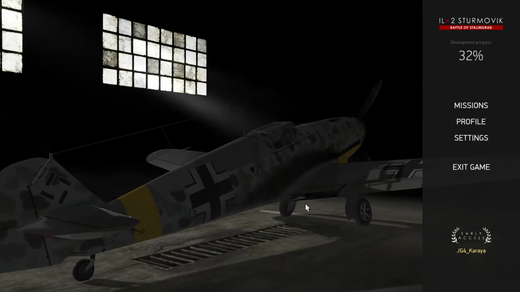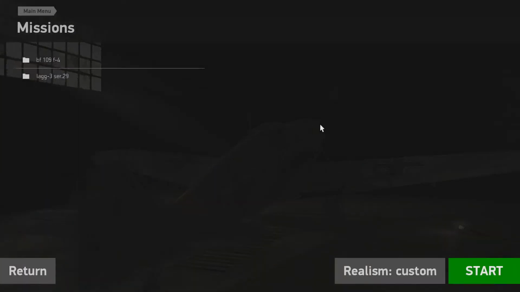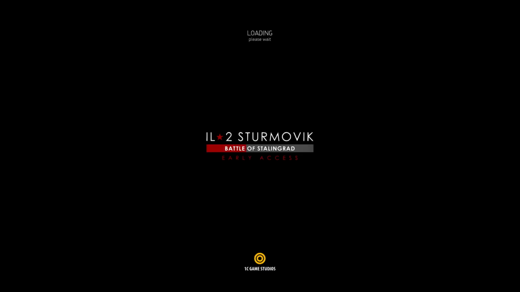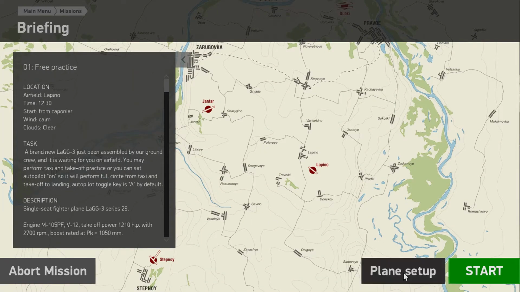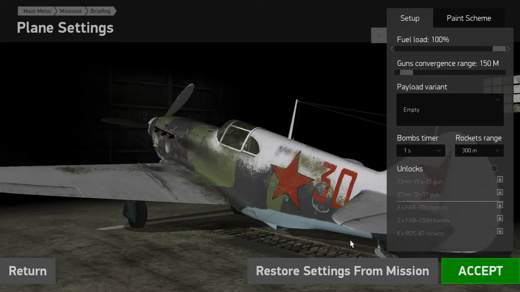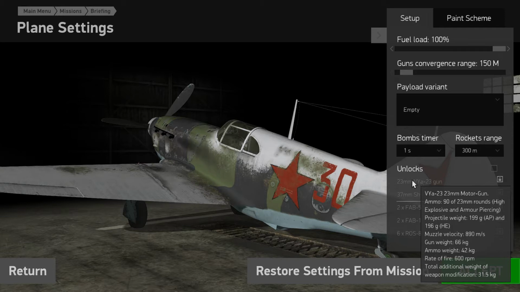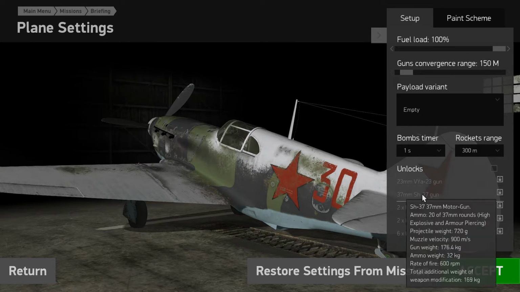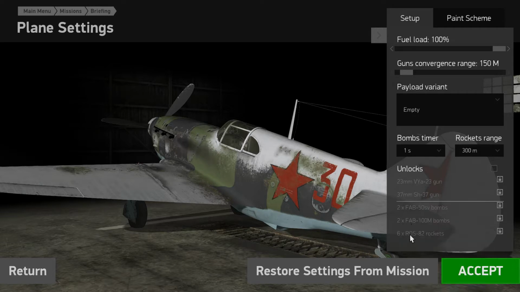So first of all, I'm going to show you something I missed in the last video, which is the loadout section for the LaGG-3, which shows what exactly is available for that aircraft. So this is the loadout section, and here we have a couple of unlocks which are available for the aircraft and which can be chosen. For example, you can swap the stock 20mm for a 23mm or 37mm cannon, and you can take bombs of 50kg or 100kg weight, or 3 pairs of rockets.